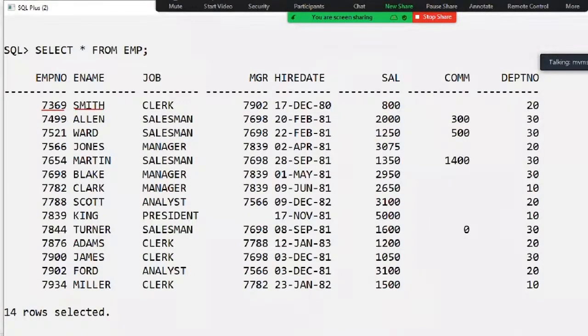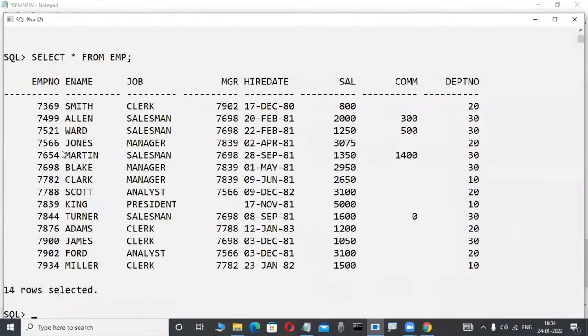Every cell having a single value. Observe here, single value. In the olden days, IMS and IDMS software were there, the network and hierarchical data models from before 1970. In those, a procedural language is there. This is a non-procedural language. Observe here, SQL language.